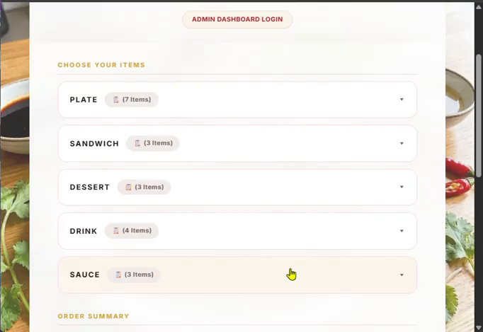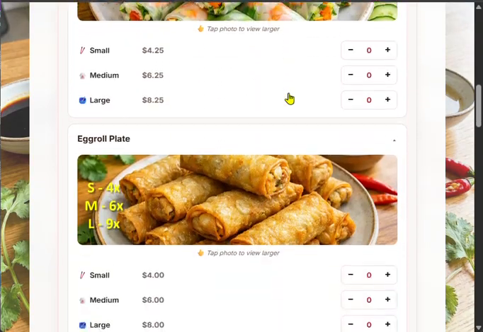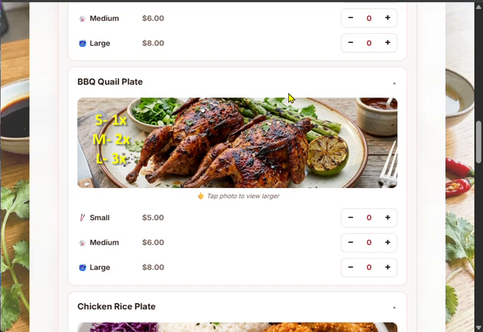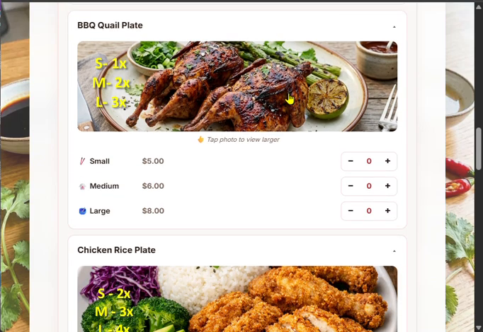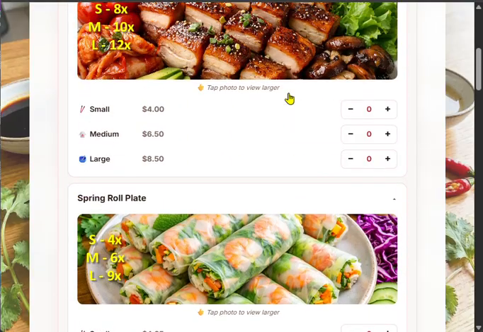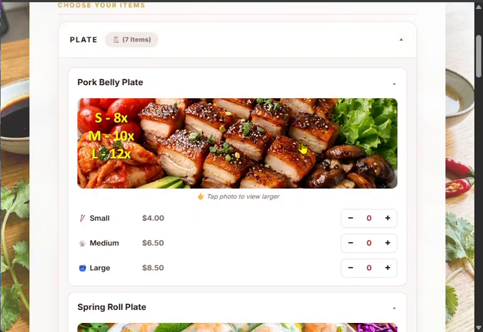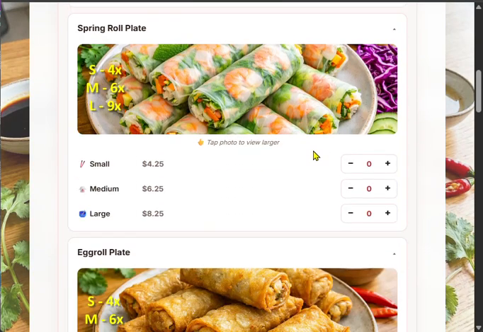You can have as many categories as you like, and within those categories, if I click on plate here, you'll see I have these items for sale inside my category. The application automatically adjusts the different types of categories, and I'll show you that later on in another training on how to set that up. Okay, so here I have some items, and let's just place a few orders for example. I have these items here. I have small, medium, large, and the different prices here.